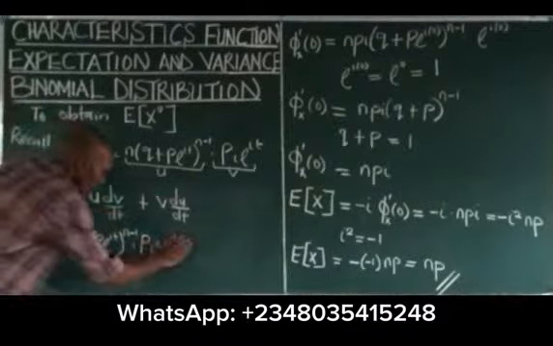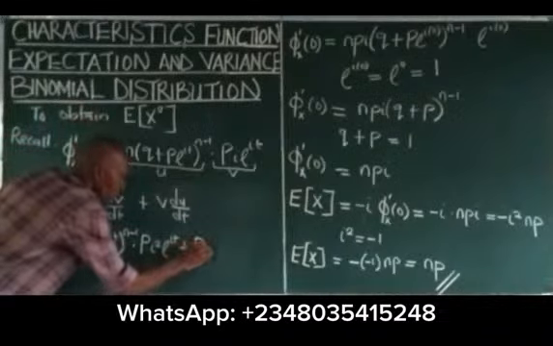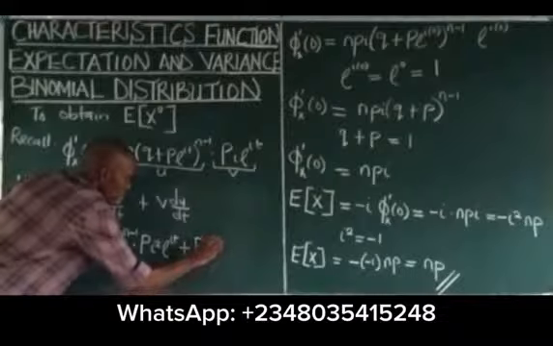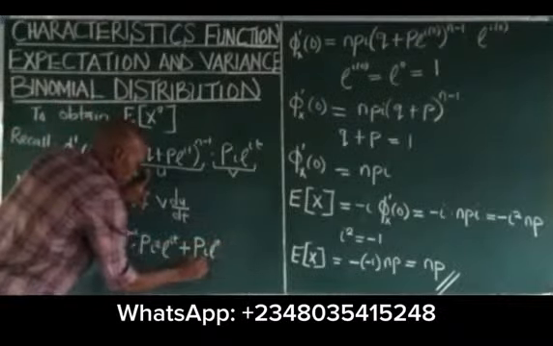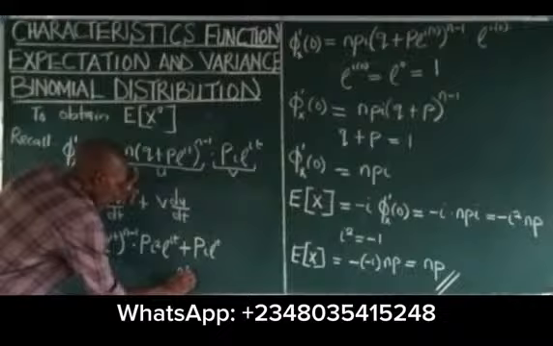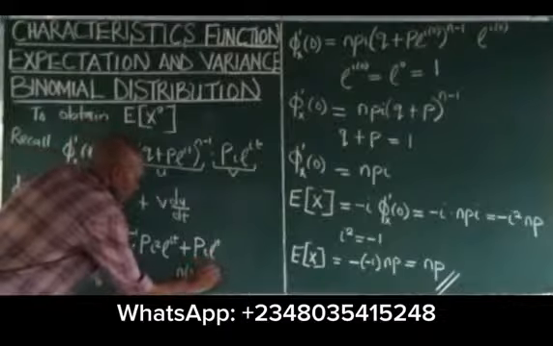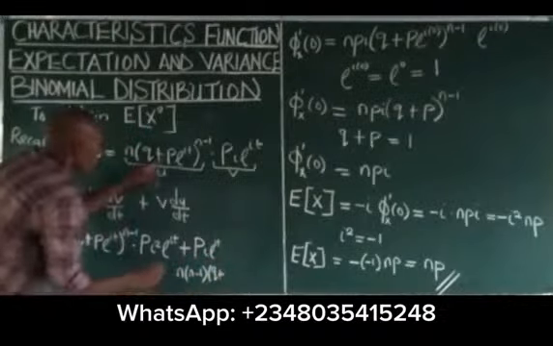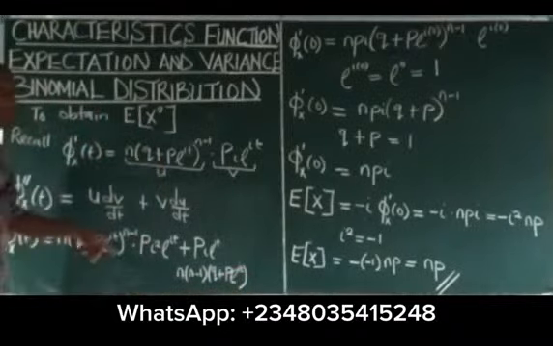Now we say plus v. We bring down our v. V is p i exponential it. Now we differentiate this, the du over dt. The du over dt, we bring our n down to write it as n into n minus 1 into (q plus p exponential it). So this is what we get.